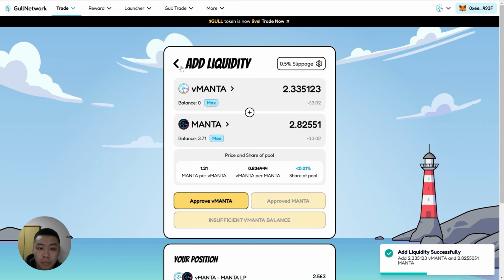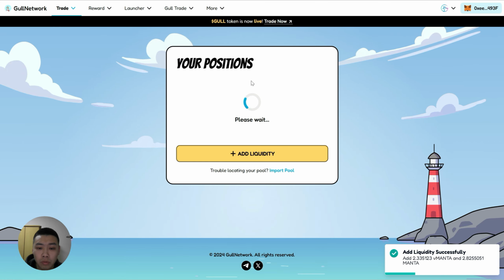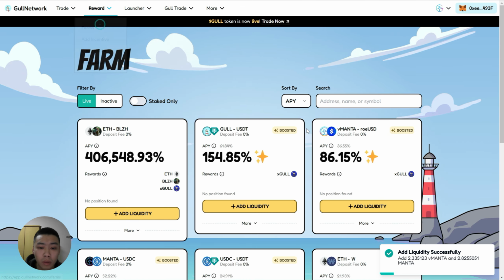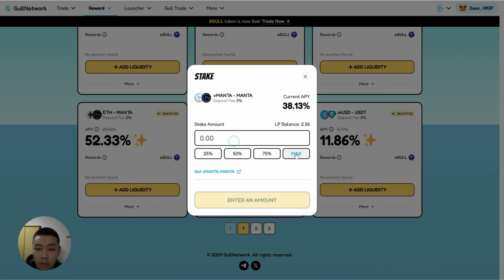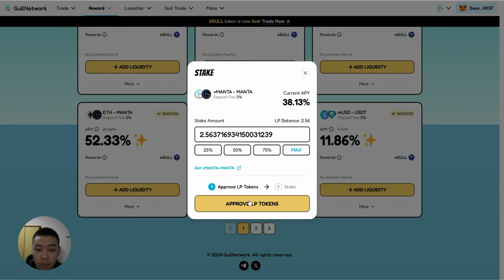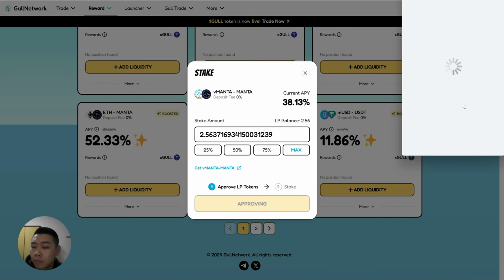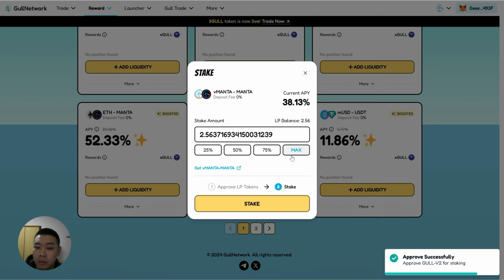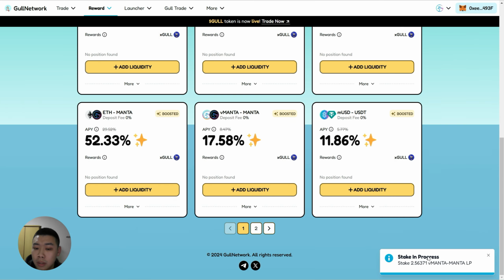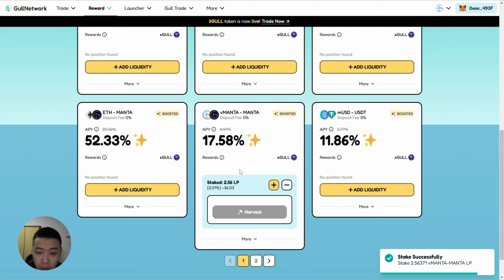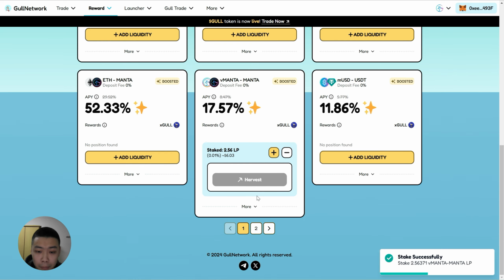Then we jump into the farm. Stake here is the max amount of the LP. Approve the LP token. In progress. Now we're good. The liquidity is added and the farm is deposited. Now we have the LP token right here.